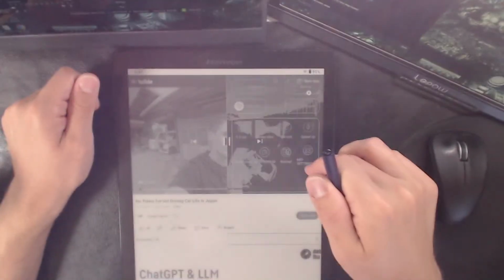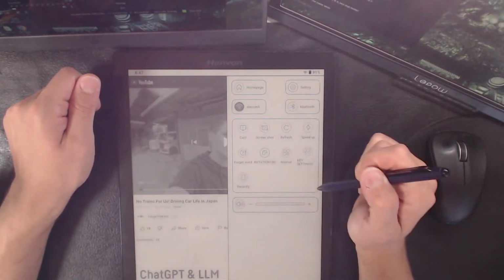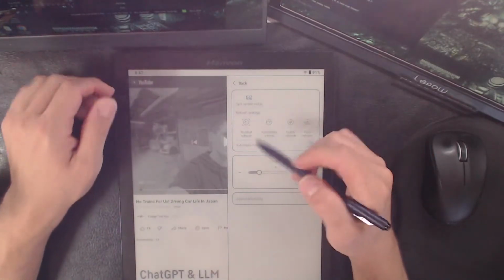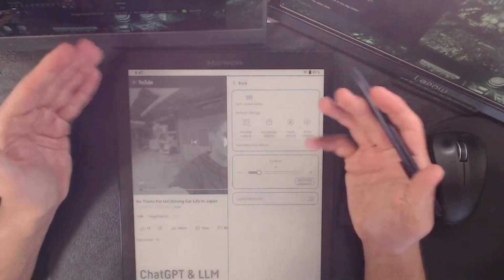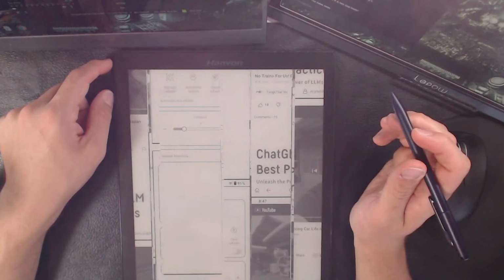There we go. So I'm going to go like this, turn the volume all the way down just because I want to talk to you guys. We're going to go over here. Obviously, do not keep this in normal mode or accelerate or honestly even quick refresh. Keep this in fast refresh. That's the only way you're going to watch a video.